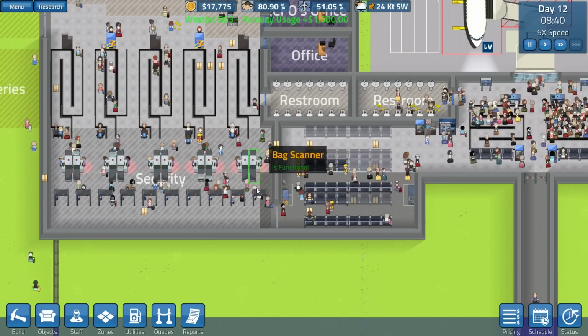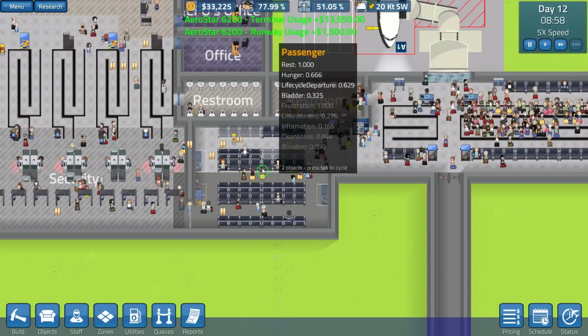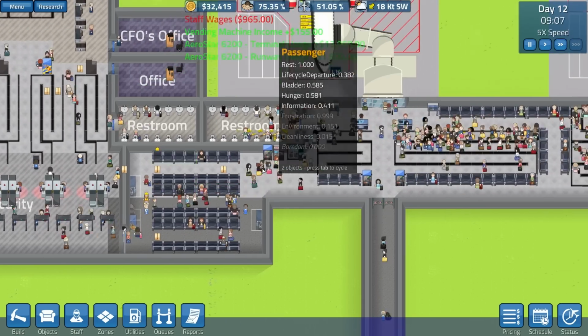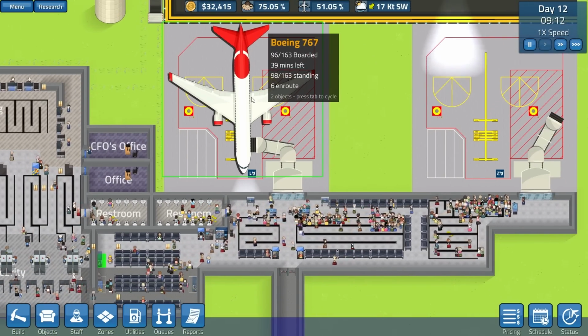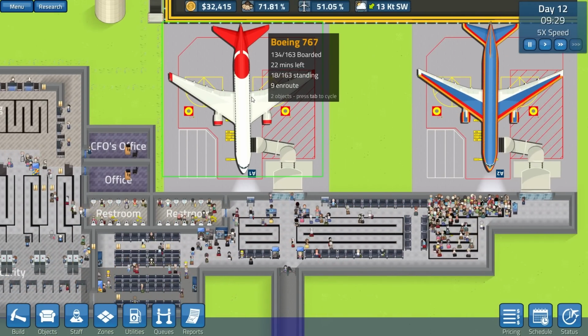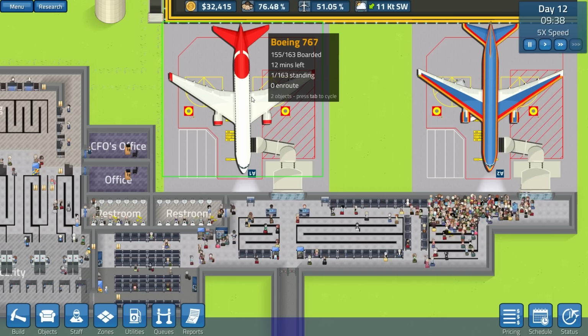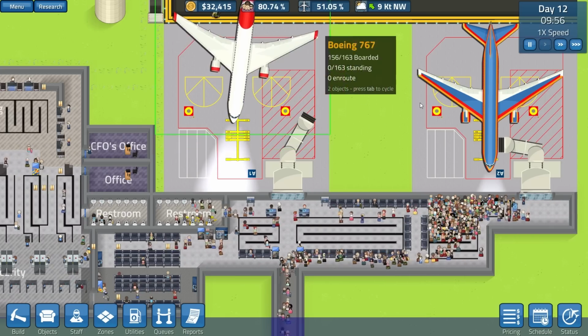Immediately out of security as well, so that'll hopefully keep them really happy. And a decent number of them seem to be using it as well, so they seem to be enjoying themselves. This plane's huge, good lord. Boeing 767. 90 something, 30 minutes left. Most people are boarded. Not bad. That plane looks like it's actually going to... Yeah, it left on time.